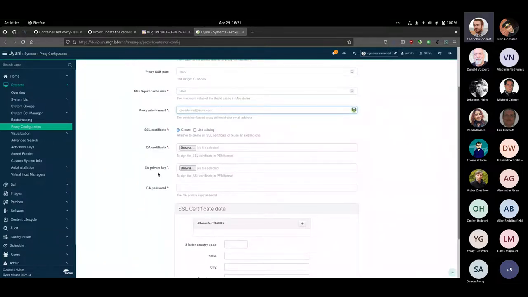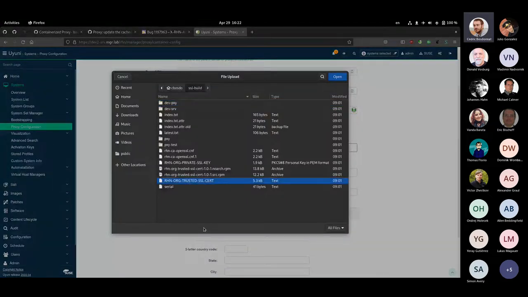And there comes the fun. So I will create a certificate. And to create the certificate here, you will ask me, why aren't we delegating that to the manager? Well, to Uyuni, sorry. This is because the Uyuni process is running, well, it's a Tomcat in fact, running as the tomcat user. And the tomcat user doesn't have access to the SSL build folder that you have on your server, because this one is only for root. So what you have to do is copy this SSL build, or at least the CA certificate and private key, onto your machine, and then select them here. So the CA certificate here, this is the one you want to pick.